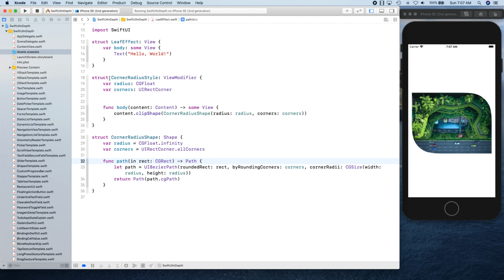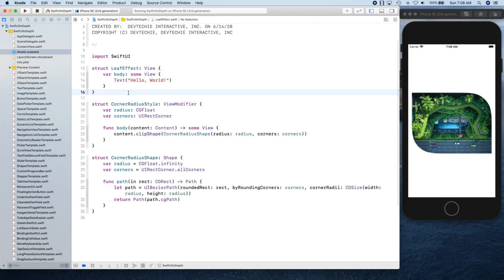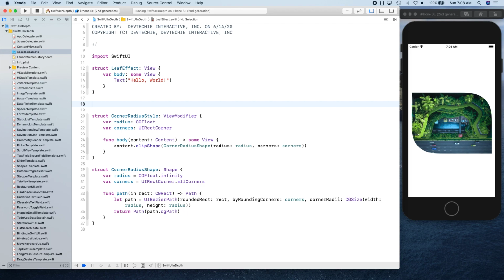So we are simply using this view modifier as a pass-through for this shape, and we're going to create the body with that shape. Okay, so we're going to cut that shape out of the current content, and now what we need is an extension.